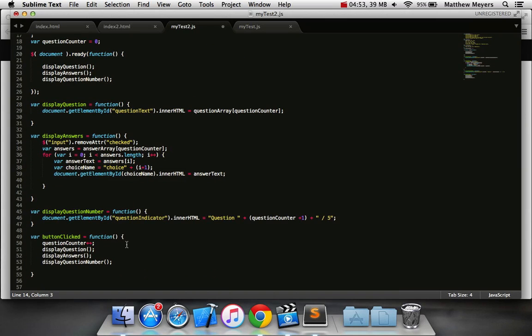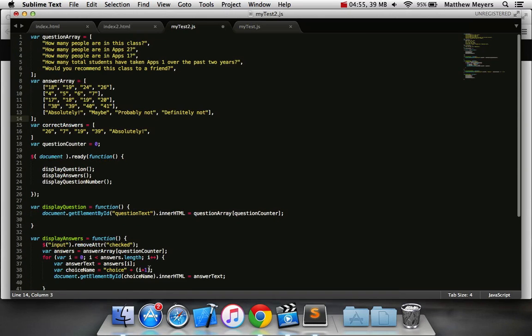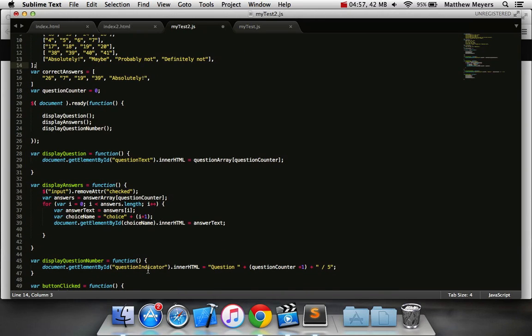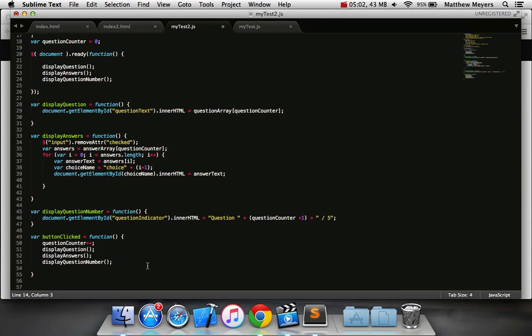And then in our buttonClicked function, this is where we need to use it. So we need to somehow get the value that's been selected out of the radio button. Okay, so what we're going to do is loop through all of the radio buttons, kind of like what we did here. And then if the button is checked, we're going to get the inner HTML of the choice name. Okay, so we should probably do that before we do any incrementing. Here's the next question, please. So we should probably do that before we do this.